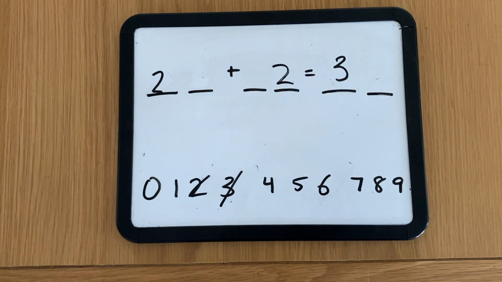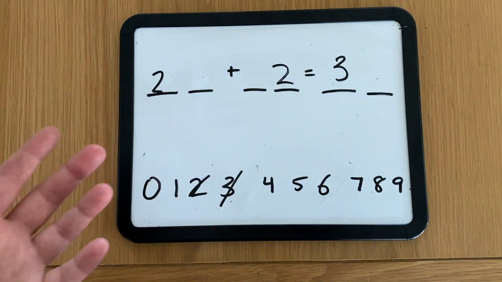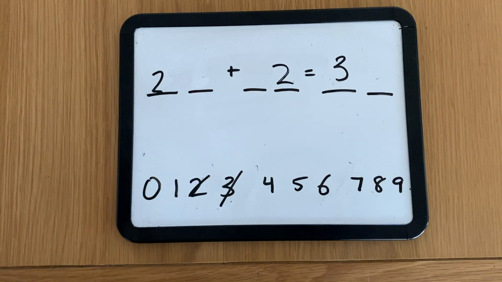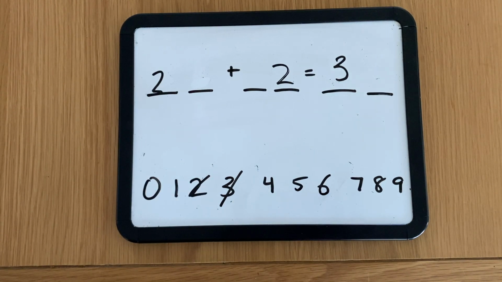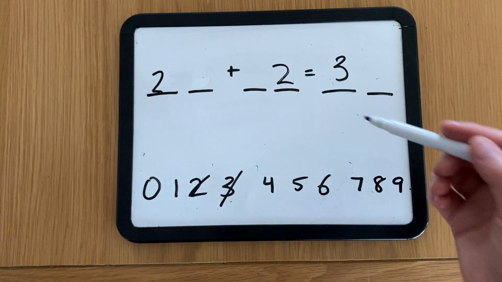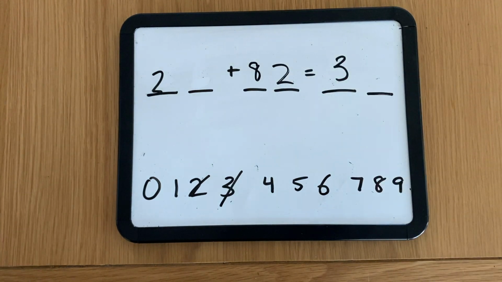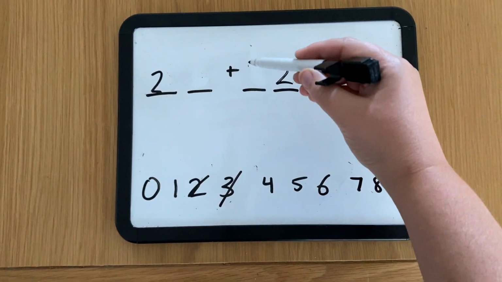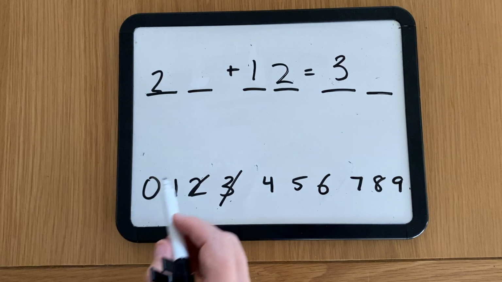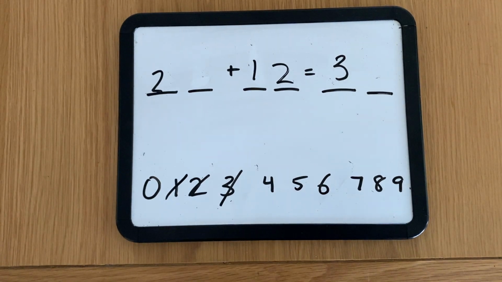So now this is another great opportunity for me to have some discussion with students around the fact that this number is a 20 number and the answer is a 30 number. So if we know that, then what could we anticipate that this number might be? And if students tell you that they think that number could be an 8, then we might talk about why that would not work in this number sentence, and we would give examples and we would do this together as a class. And so hopefully that would prompt students to then guess that this number is the number 1. And I like that because now students are starting to think strategically about this.